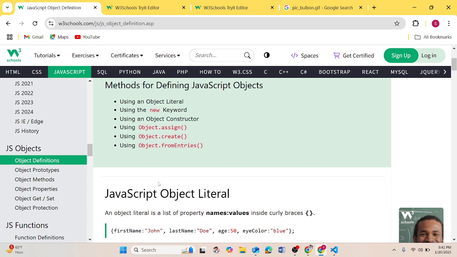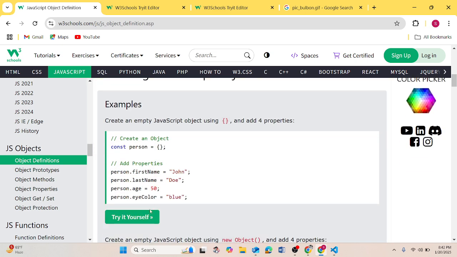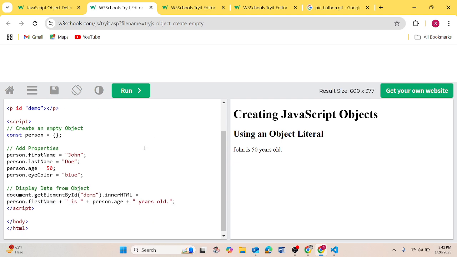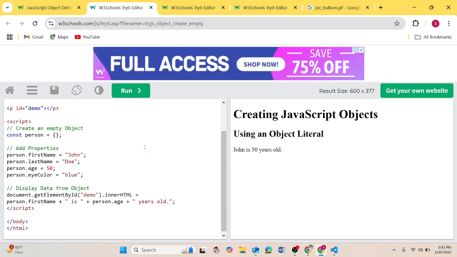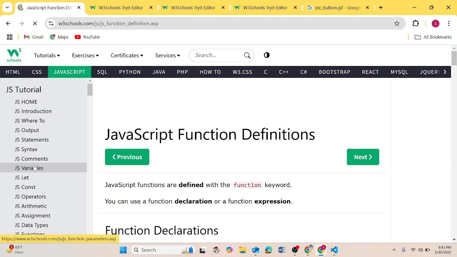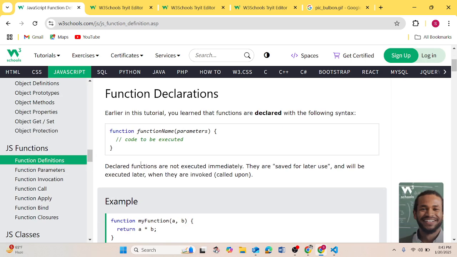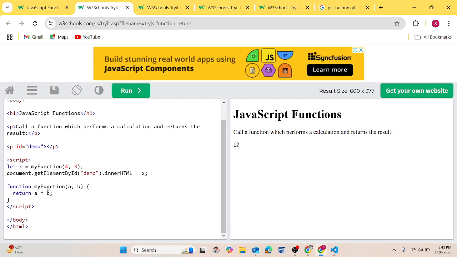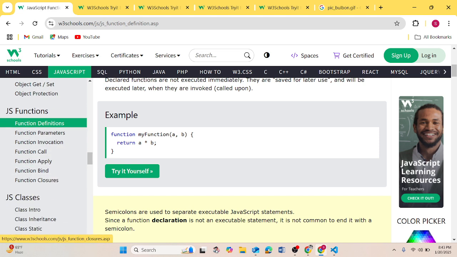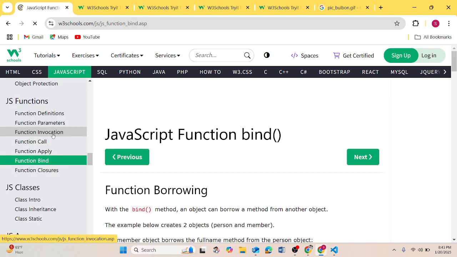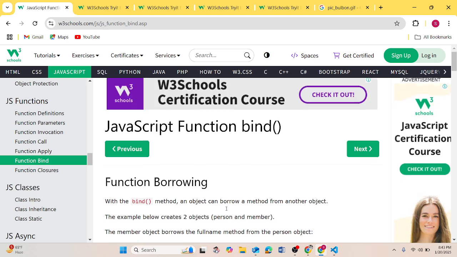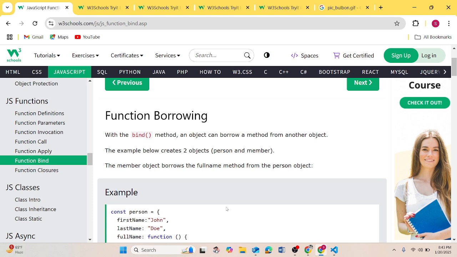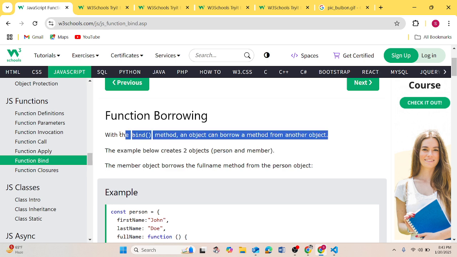Use an object literal, object assign, to create objects. Same things. The main thing is JS functions. That is a very important thing. After functions, you can also see the previous one, same example. This topic is also important, with the find method and object method borrowing from another object.